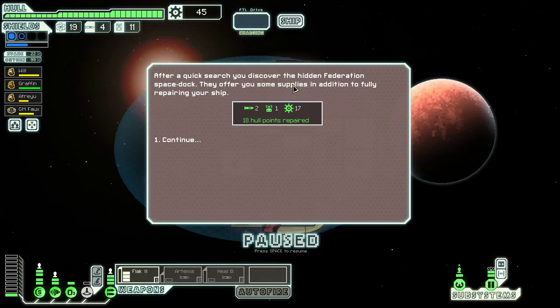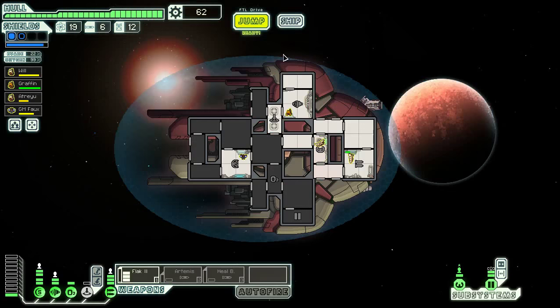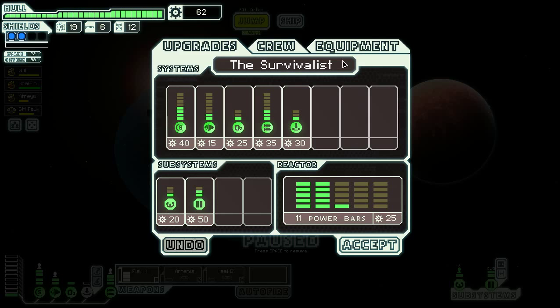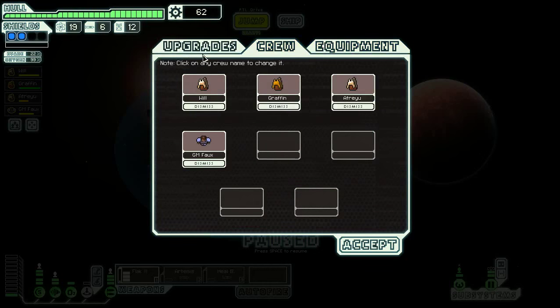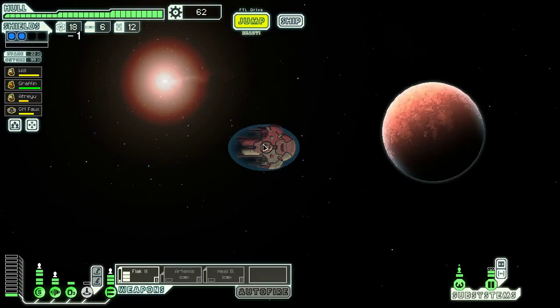Oh, wow! A hidden Federation space dock, and they repair us in full. So now the store is not nearly as important. Which is fine, we're just gonna skip it. We have a flak 2, guys. I don't know what to make of it, but we have one. So we're not gonna go to the store, we're gonna hit the exits.